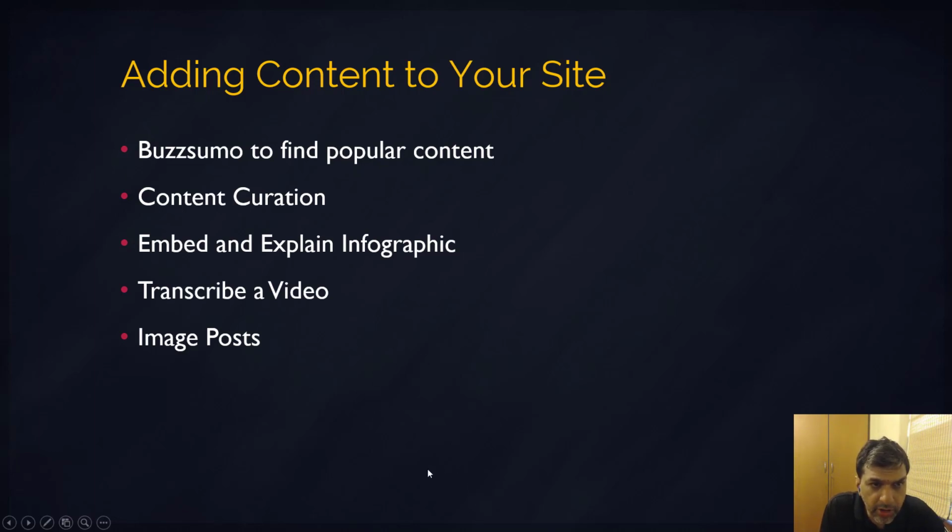So you can go to Buzzsumo quickly. That's one tip I use, to find popular content, and you can just have someone rewrite it really quick. You'll find the trending topics for your specific niche or keyword, and that's a really good tool. It does give you some amount of free results, otherwise it's pretty expensive. But that's one keyword tool that you could use, and then you go down the content curation path.